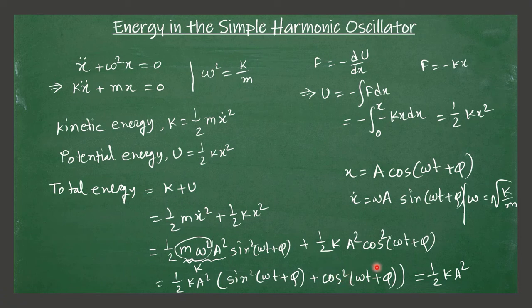When the oscillator comes to the equilibrium position, the potential energy becomes 0, because it is dependent on x squared, and at the equilibrium position x is 0. So the potential energy at the equilibrium is 0. Then the kinetic energy there will be the total energy, right? So it will be equal to half k a squared. Again, at the highest point, or the highest amplitude, the kinetic energy is equal to 0, because the oscillator stops at that point. So the potential energy there will be equal to the total energy, half k a squared.